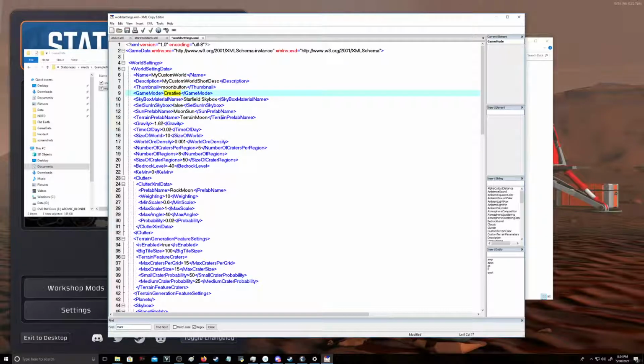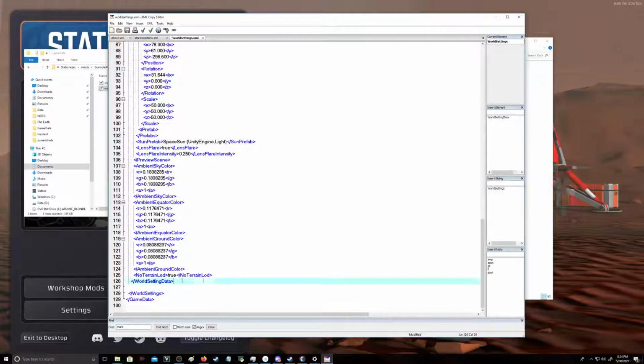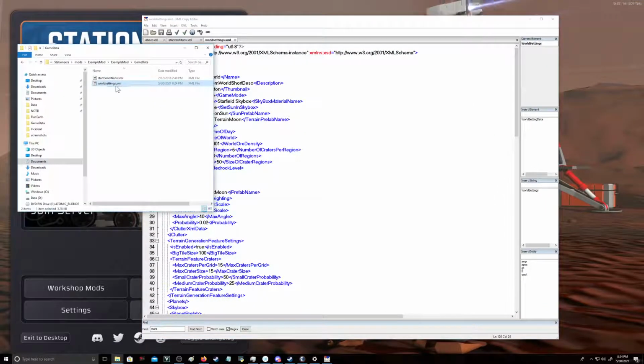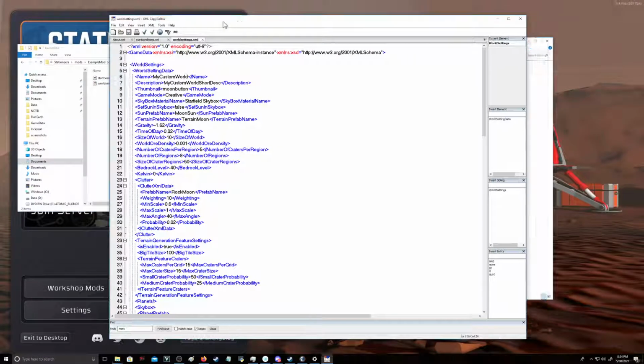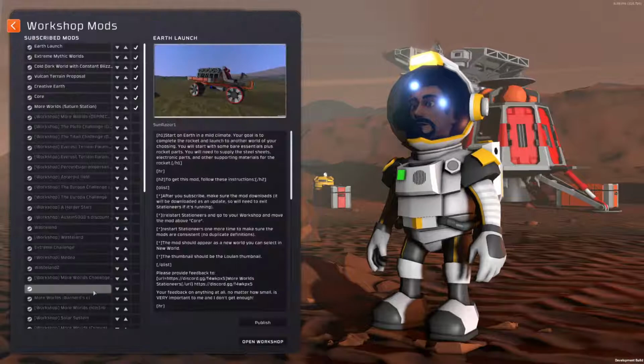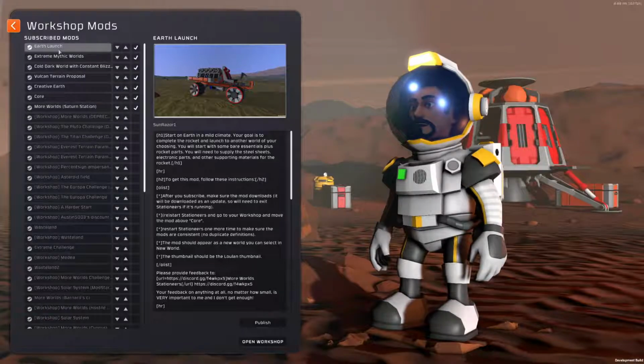I did change the moon to creative temporarily. So right now all we have here is just a copy of the moon. All right, so let's go ahead and save that. And let's go ahead and run it. So here we are in Stationeers. We will see that the... let's see, I don't see it.